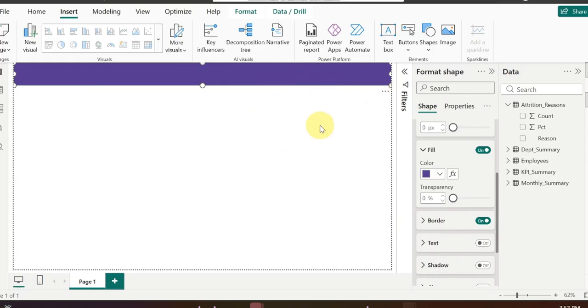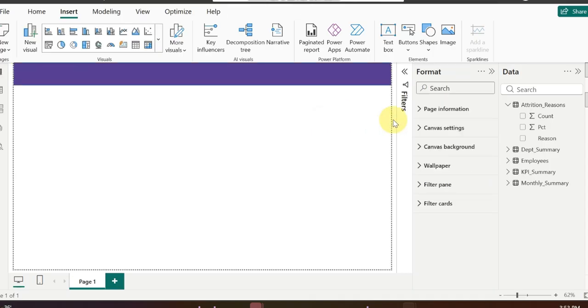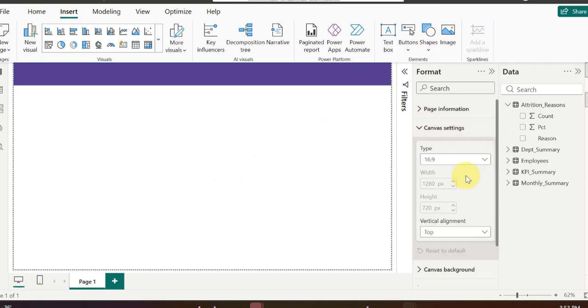Now you can see this is completely fit to my this canvas. And if you guys want the bigger canvas or something, if you click here in empty space, you can see all the settings. And here I have canvas settings. In that I have custom option. If I click on that, I can adjust these width and height by my own idea, how I would like to go with.